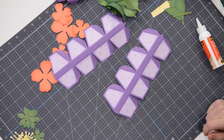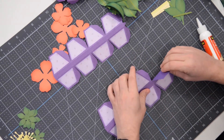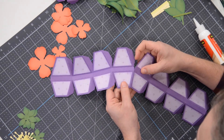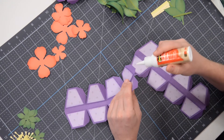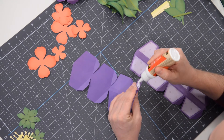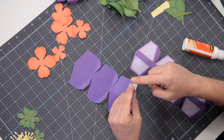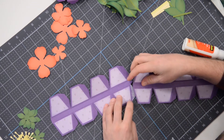The next thing we're going to do — look at the little tab here, you'll see the letter B, that is B for bottom. We're going to connect these two sections together at the bottom tab, and then we're going to create the bottom. We also have a little base for this. Let's start by putting glue on this last tab here with the letter B on it. I'm going to take and spread that glue, just dab it out to the very edge, nice and thin.